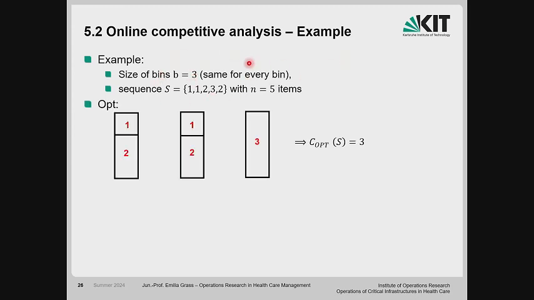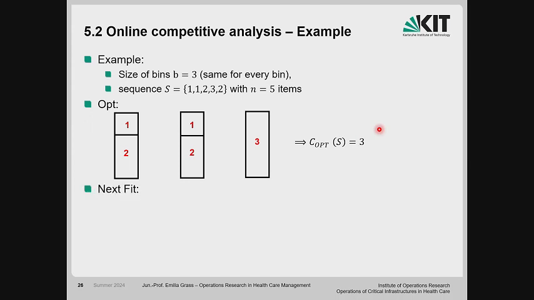If we look at the sequence, if we would know that in advance, we could easily determine the optimal solution. Of course, we would then put the 2 and 1 in one bin, so we have full capacity exploitation, and also full utilization for the second, and the third one, the 1, 2, 3. The fourth request is assigned to the third bin, and it fills the bin 100%. So the optimal solution is to open 3 bins, 3 operating rooms.